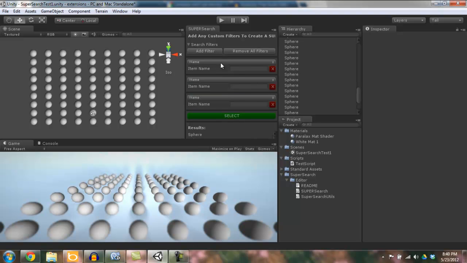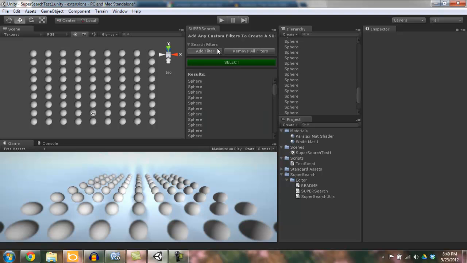So let's say we want to search for an object that has a specific component, and then with that list of objects with that component, you only want the objects with a specific name, and then with that list of objects that have a specific name, you can search for a material. And you can see how you can really refine your searches and get to that one object that you're looking for more quickly. So let's see it in action.